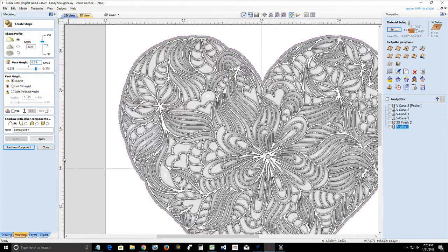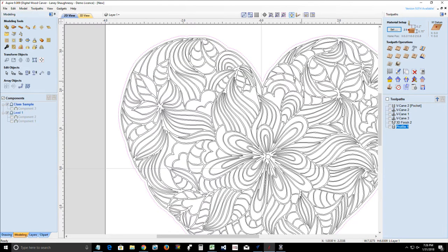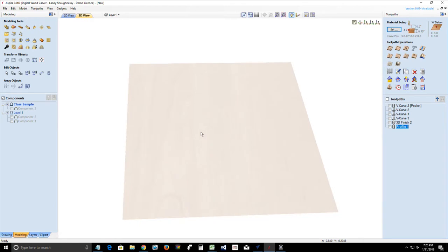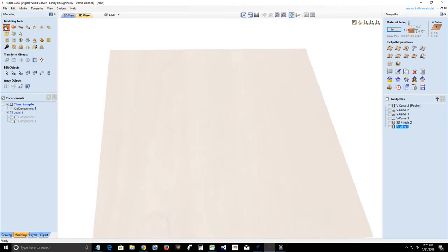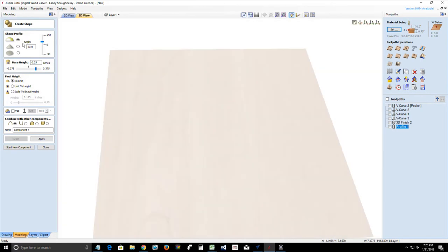And let me demonstrate that so you can actually see what we're talking about here. I'm going to close this for a second, and I'm going to make the model we just built invisible. So if we look in our 3D view here, there's nothing there. Okay? And if I come back into that Create Shape tool, only selecting that outside vector, and I do just a simple curved profile, 30 degrees with no base height, so I can double click on that little line and bring my cursor back to no base height. If I no limit, add, click apply, you're going to see, bear with me a second.